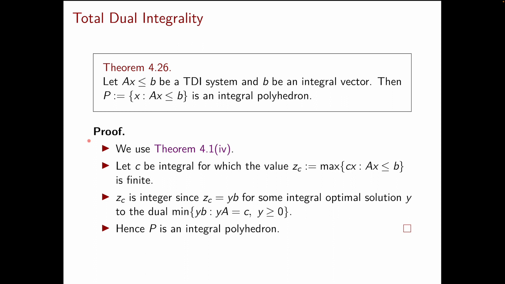Now, let's briefly prove our theorem 4.26. To prove it, we will use theorem 4.1 part 4, which says that to prove that the polyhedron is integral, everything you need to do is prove that for every integral vector c, for which the linear program max cx such that Ax ≤ b is finite, we have that the optimum value of this linear program is always integer. So, let's pick such an integral vector c and let's denote by z_c the maximum of this linear program, which is by assumption a finite number.